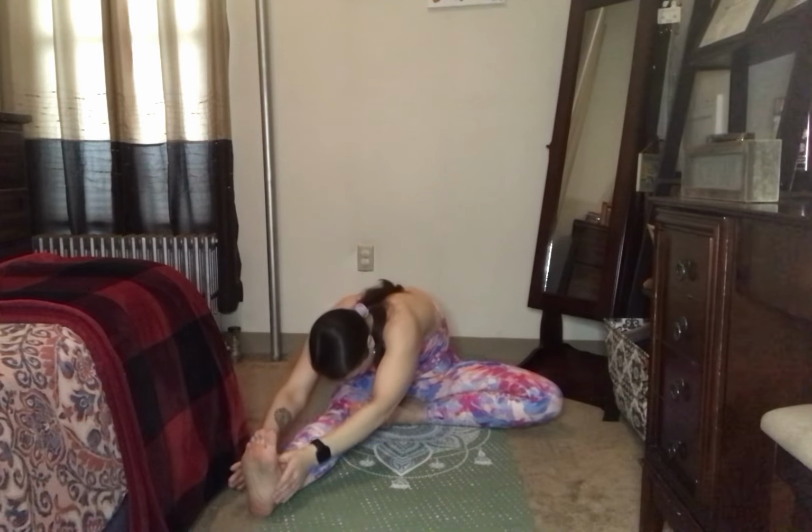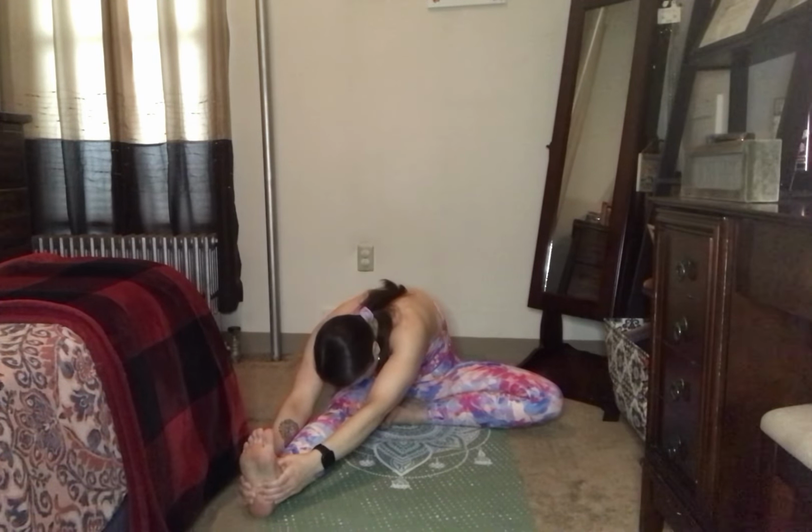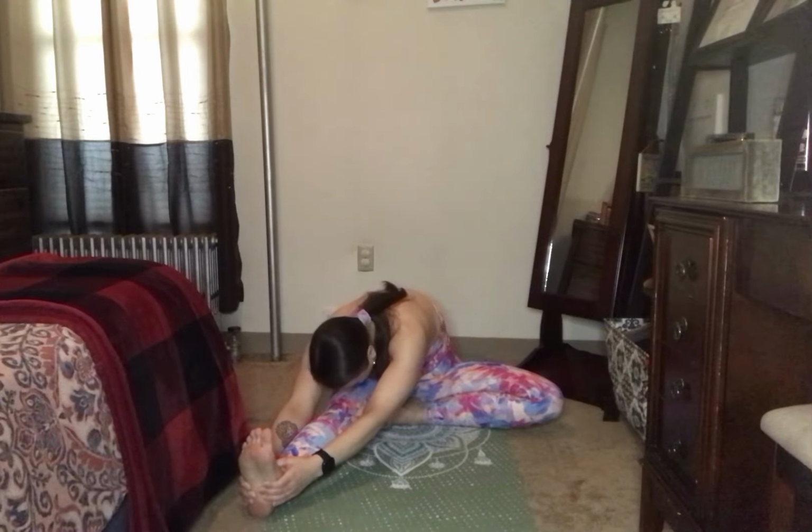Again, you can have your right leg straight, or you can bring it out a little bit, squaring your chest with your right foot. We'll inhale to lift the arms up and overhead, and exhale to fold. Notice how maybe this stretch feels different on the right side versus the left.